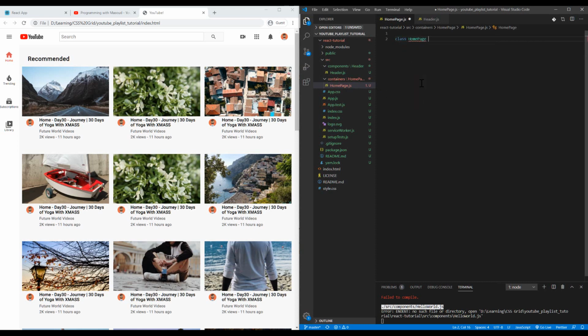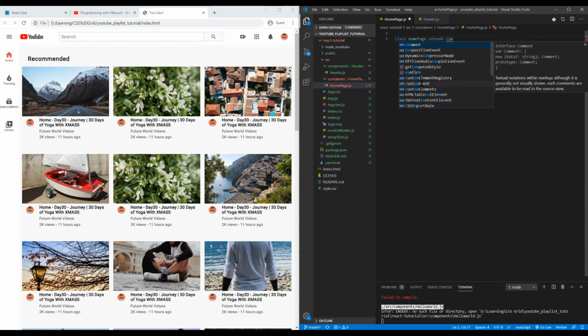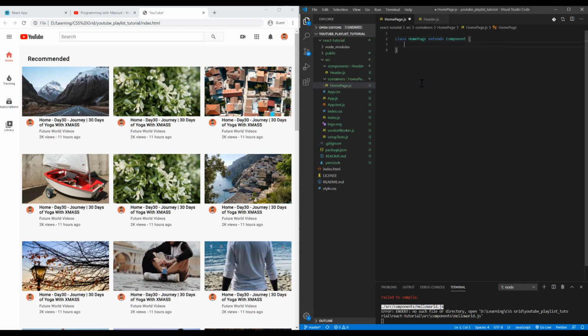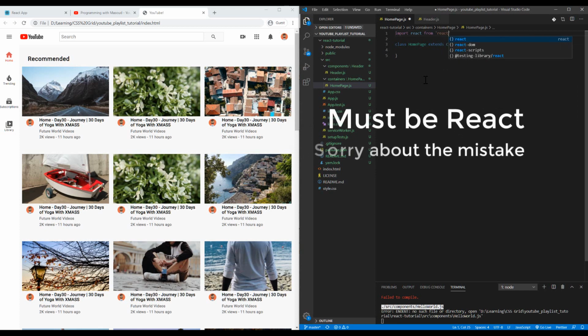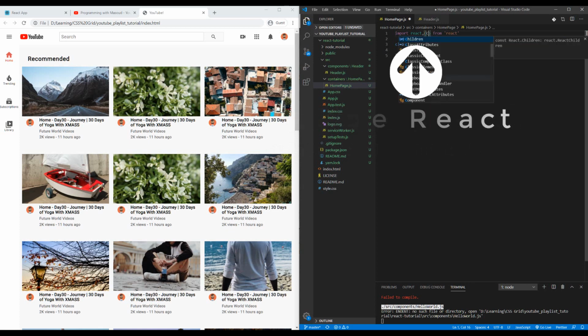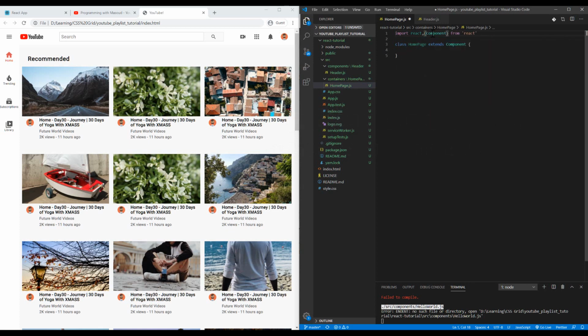One page extends component. Yeah, and also the component class here, and I need a render.